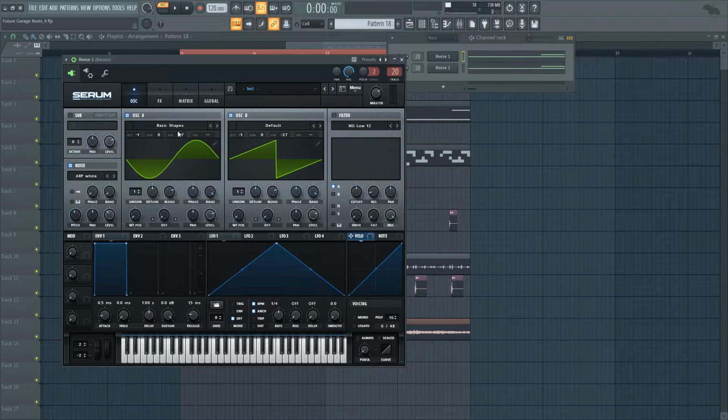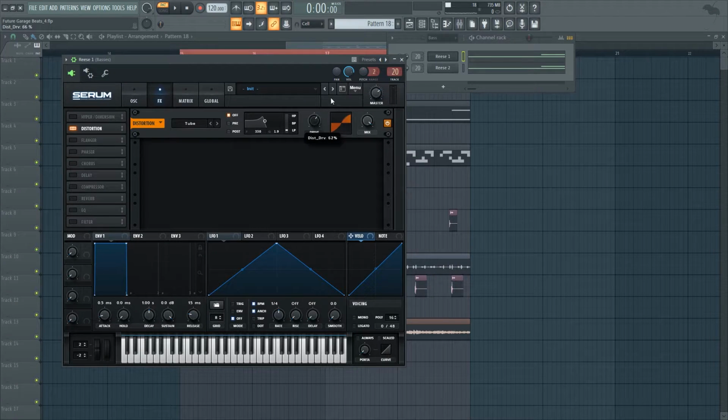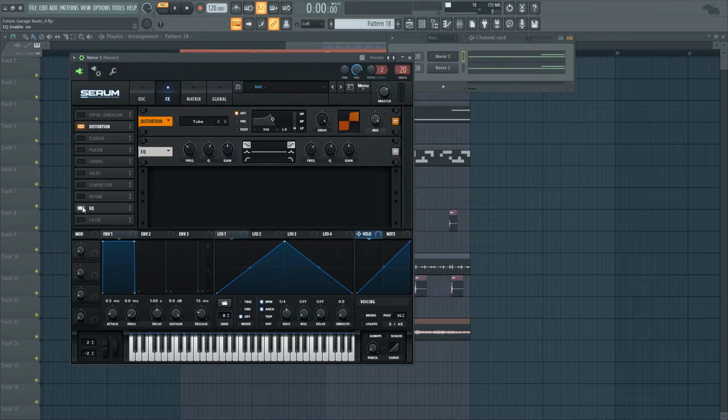So now that we have our basic sound, we're going to start adding some effects, like some distortion, quite a lot of distortion, and some EQ, in which we're going to be using the low pass filter function, and I'm going to low pass it quite a bit, something like that.